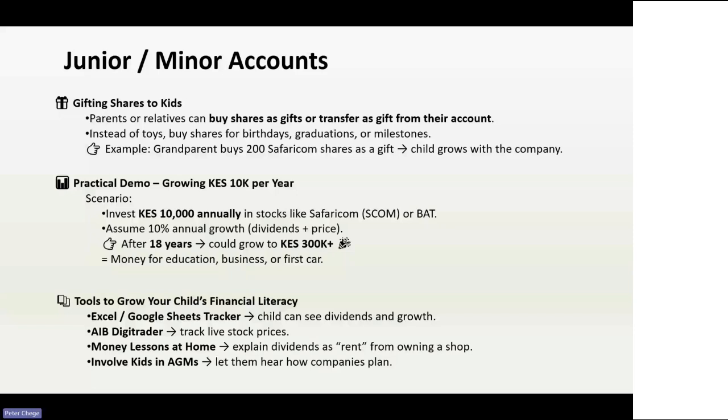So as a parent, start teaching them in the language that they understand. Remember in college, they use those terminologies. But as AIB, as we train you as the parents and guardians, we also want to start training kids. Once they start opening junior accounts, we'll start inviting them for training. So you help your kid grow with the company.